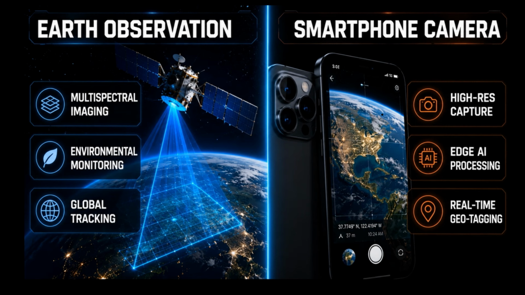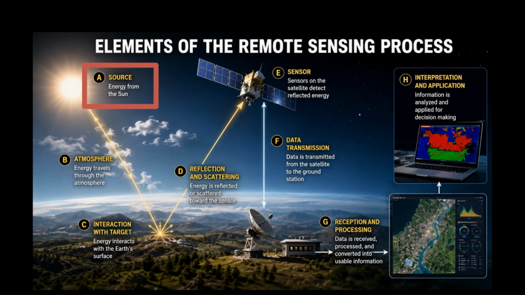Next up, we shall look at the elements of the remote sensing process. To know this, just know the alphabet A, B, C, D, E, F, G, H. That makes how many? 8. A is the first element of remote sensing, which is energy from the sun, which is the source. Remote sensing, don't forget, makes use of reflected or emitted energy. The energy comes from the source, and oftentimes it comes from the sun.